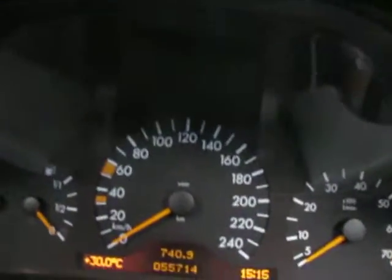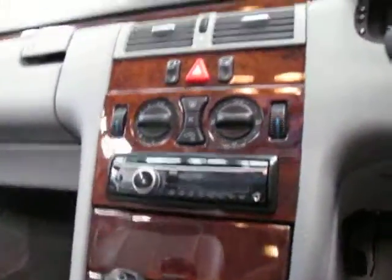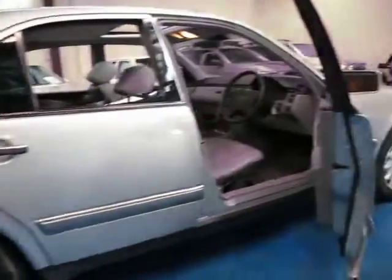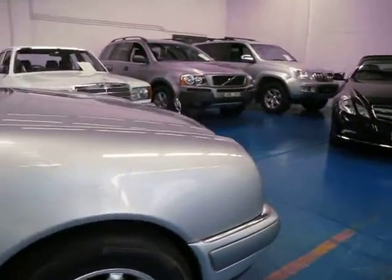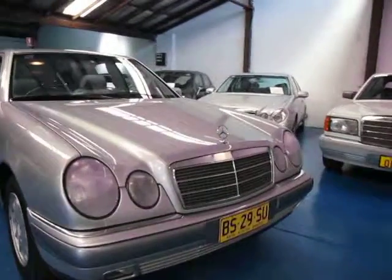As you can see, 55,714 kilometres — which is fantastic. It's got an aftermarket Clarion sound system which sounds great also. So if you are looking for a Mercedes-Benz of this vintage, especially an E-class W210 as it's called, I'd suggest you're not going to find a better E240 or certainly one with lower kilometres. We're the Old Timer Centre, located in Marrickville, and we look forward to hearing from you. If you'd like to take this for a drive, probably one of the best things about this car is the way it drives — it really is spot on.